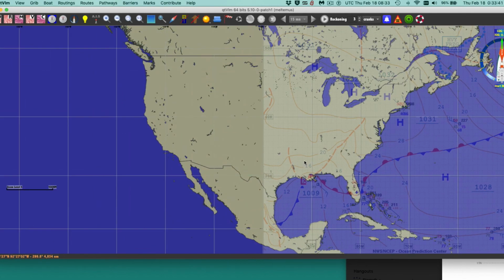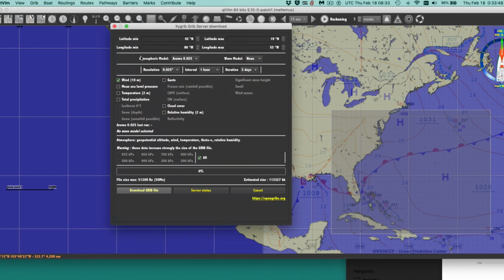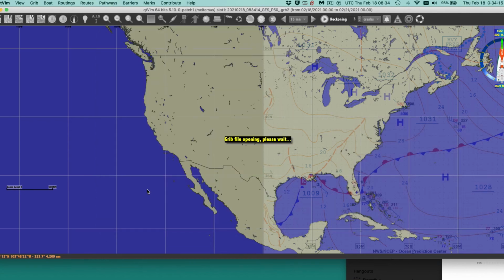And you see, what you could do at this point is come in here, and I can just say, look here. Then I go and get a grib file, wind and pressure, just for 2 days. Yeah, that's good enough. Download the grib. Wait a minute, what's going on? Did I pick a model? Oh, I'm in the wrong part of the world. That model's not in this section. Okay, download a grib.